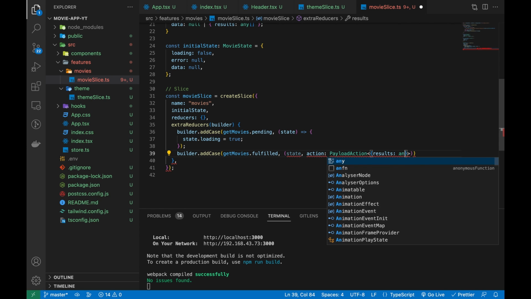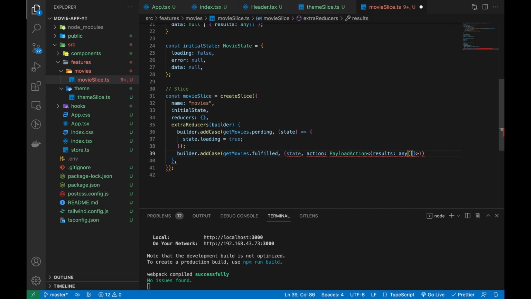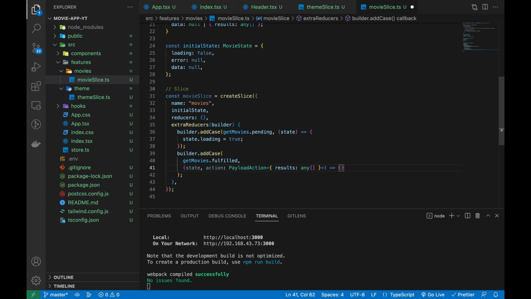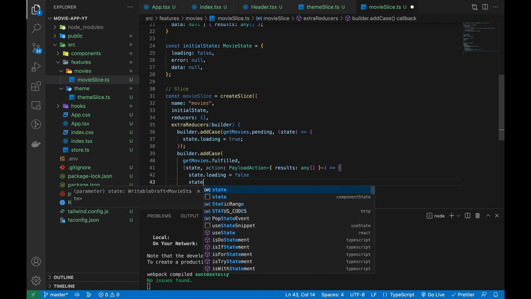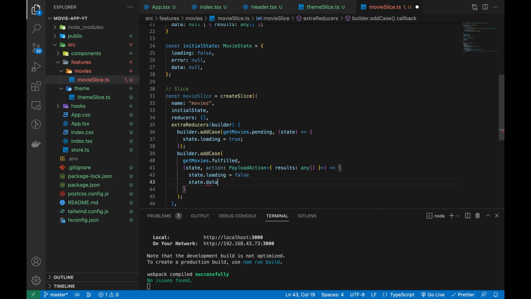So we're expecting an object with a result property and an array of any. Now we're going to have that in our action, and we're going to say state.loading is going to be false because now our promise has fulfilled, and our state.data is going to be the action.payload.